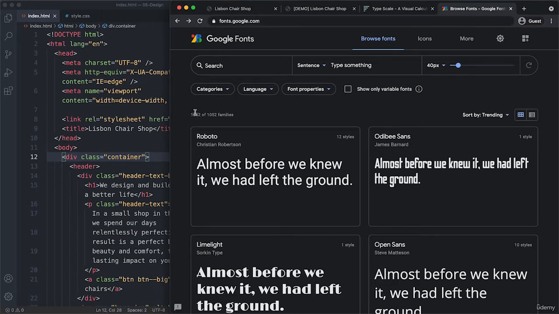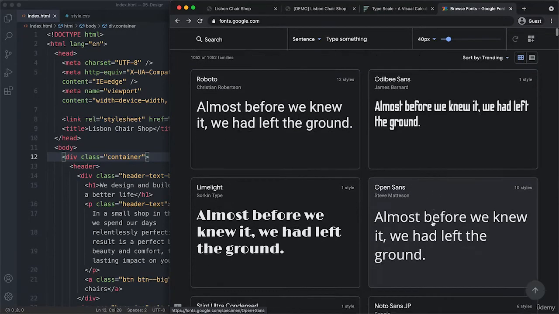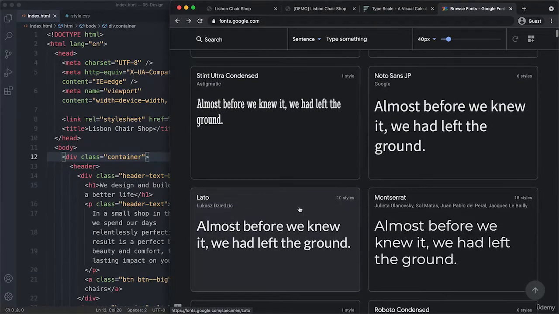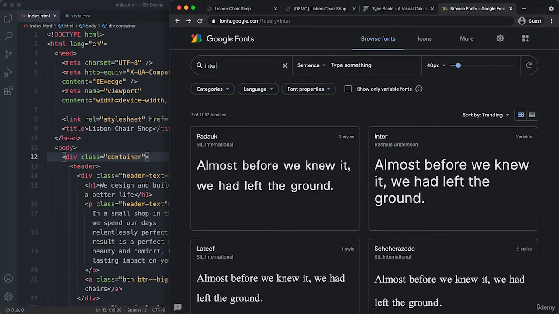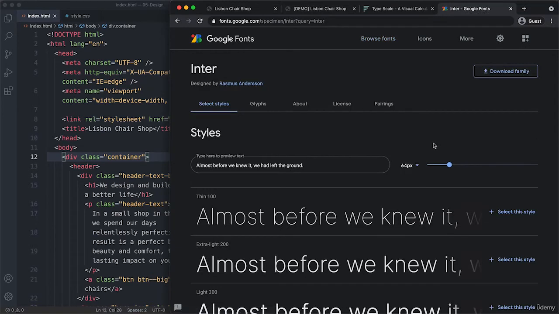Anyway, you can see that there are over 1,000 typefaces right now on Google Fonts, and this number is always growing. And here is, for example, Roboto, which is one of the ones that I had recommended you, or Open Sans. Lato, I think, is also one of the really popular ones. But as I said, let's actually use Inter in this project, and we can then also experiment with some other ones. So now here in Google Fonts, you just need to click on the typeface like this. And then here we actually can select the styles that we need.